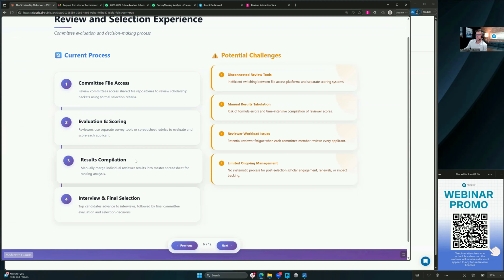So then the last piece, and again, I do want to spend the bulk of today's conversation actually visualizing what we did with this, is the review and selection. If I am part of your review committee, I'm typically a volunteer. I personally have two small children, so I do this at 10:30 at night on a Wednesday. And to send me a Google Drive link with a bunch of documents and files and spreadsheets and ask me to sort through them, read them, offer my comments, offer my notes, and then send it back to you, it's just not something I have a whole lot of bandwidth for.